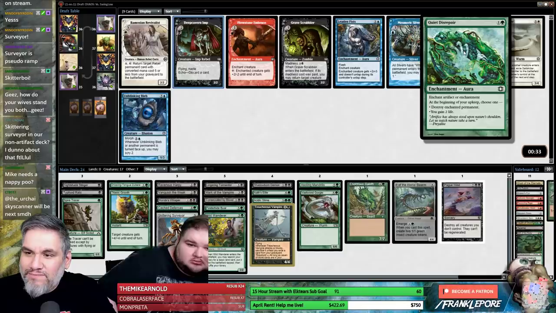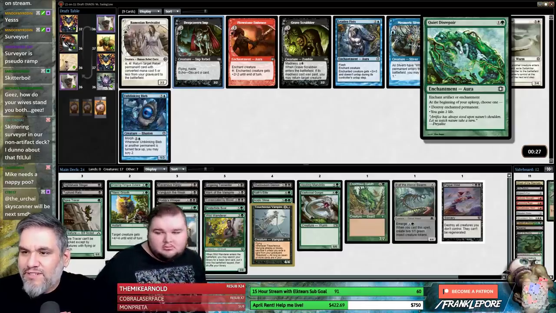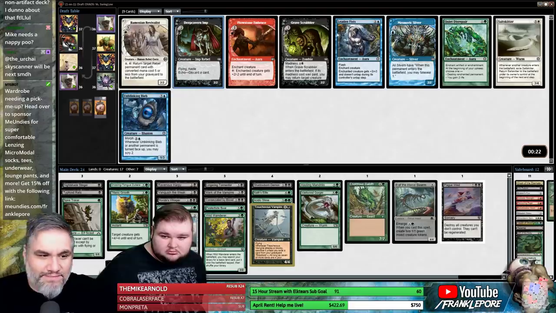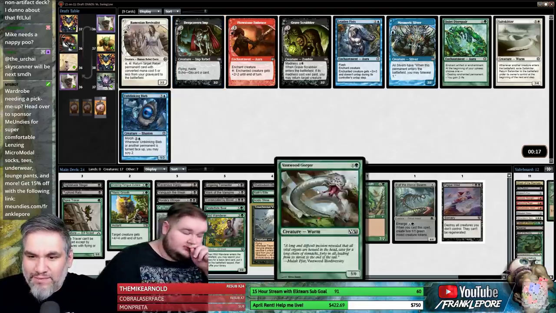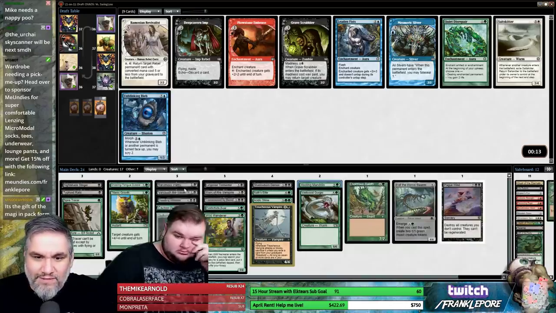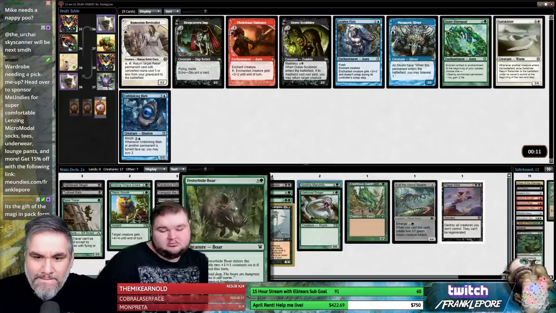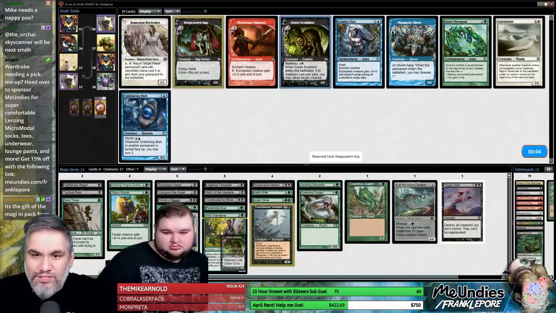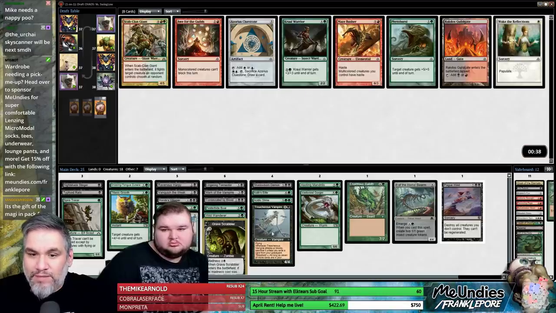Destroy enchanted permanent. Enchant artifact. Enchanted, at the beginning of your upkeep, choose one: destroy enchanted permanent or gain 2 life. Oh, that's interesting. So you can put this on an enchantment, gain 2 life, gain 2 life, gain 2 life, then destroy it. Fascinating. Do we have any discard outlets? No. A lot of sacrifice outlets. I'm still just going to take it just in case. I think it's better than Deep Cavern Imp.